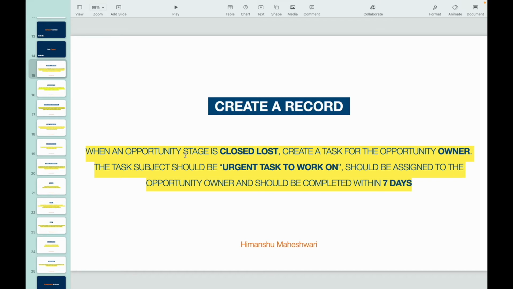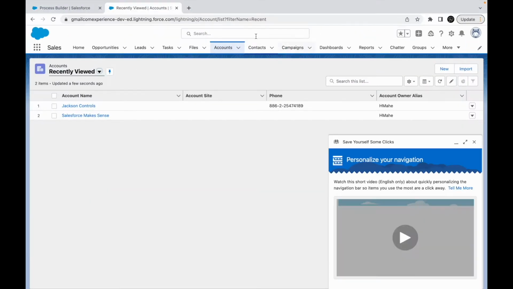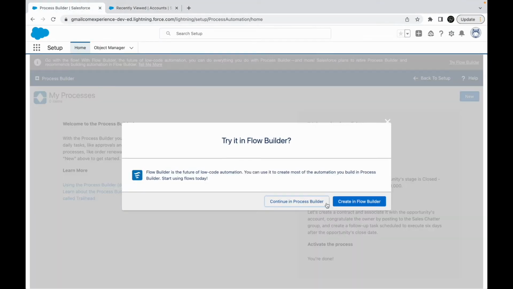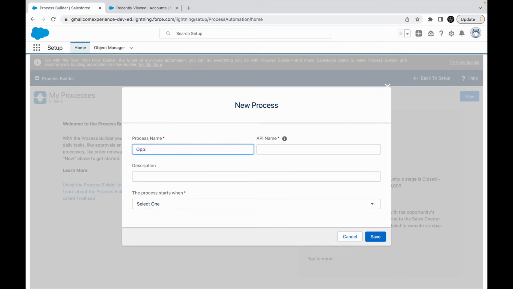So what do we see as our process builder trigger object? The object trigger should be on the opportunity object, right? Because we are tracking what stage of the opportunity record would be based on which we'll take a decision. So I'll go ahead and create a new process builder, and what object would it be on? It would be on the opportunity object. So I'll say opportunity process for task creation, right? Always ensure that you give relevant description so that you come back to this particular process years later, you will still be able to understand what you did and why you did that, right?